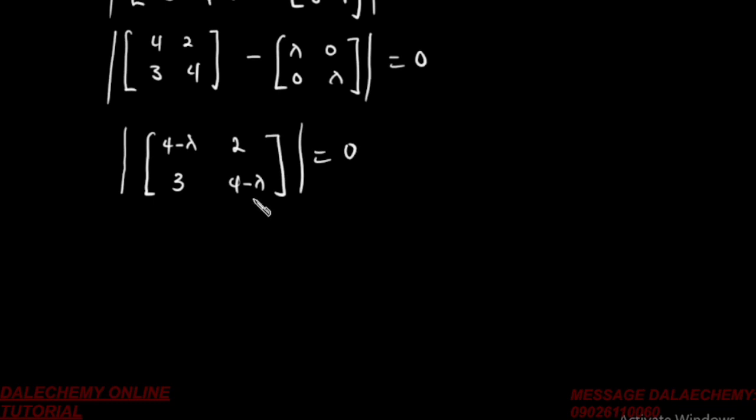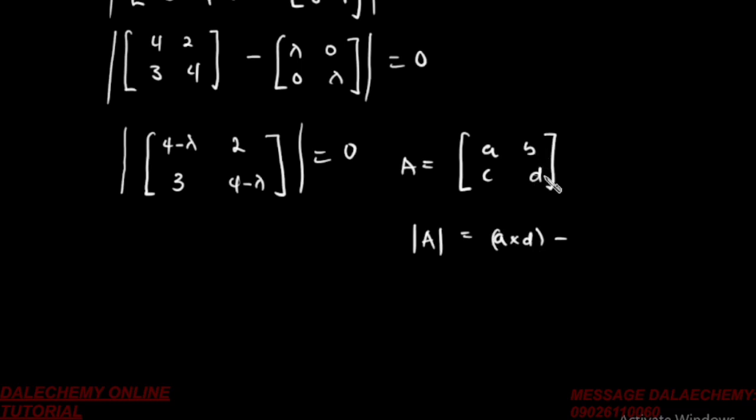Now we need to find the determinant of this matrix. If you want to find the determinant of a 2 by 2 matrix, so let's say matrix A, which is [a b; c d], it is represented by putting the matrix in 2 bars like this, and that is going to be the first row, first column element times the second row, second column element, which is a times d, then minus this times this as well, which is b times c. So that's how you find the determinant of a 2 by 2 matrix.